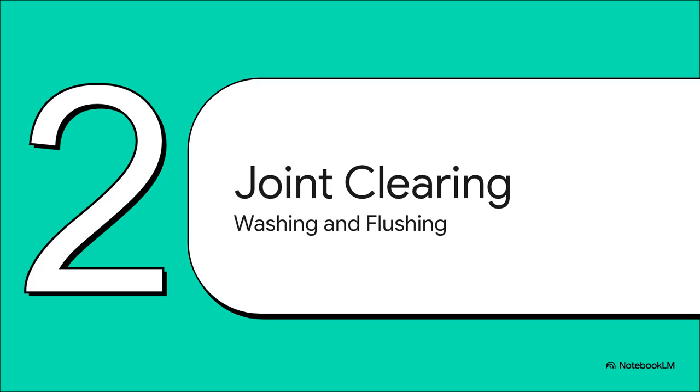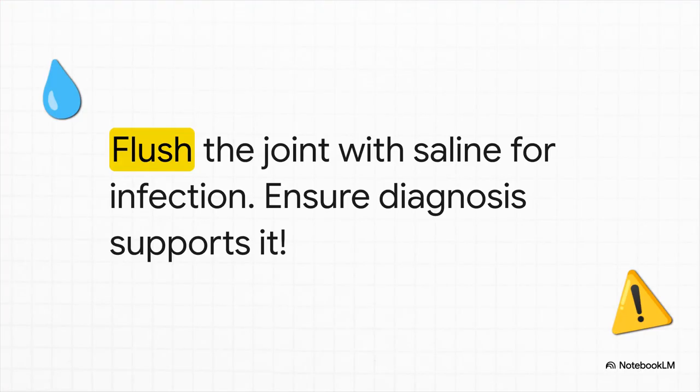Moving right along to part 2, washing and clearing joints. So let's see how these rules start stacking up when the surgeon performs distinct therapeutic actions. Take code 29871, lavage. This is when the joint is flushed with saline, typically for an infection or severe arthritis. But listen, you have got to be incredibly careful here. Payers watch this specific claim like a hawk because there is a long history of misbilling in the industry. If you're reporting a lavage, your diagnosis codes must rock solidly support it. I mean, zero ambiguity, or that claim is bouncing right back to you.